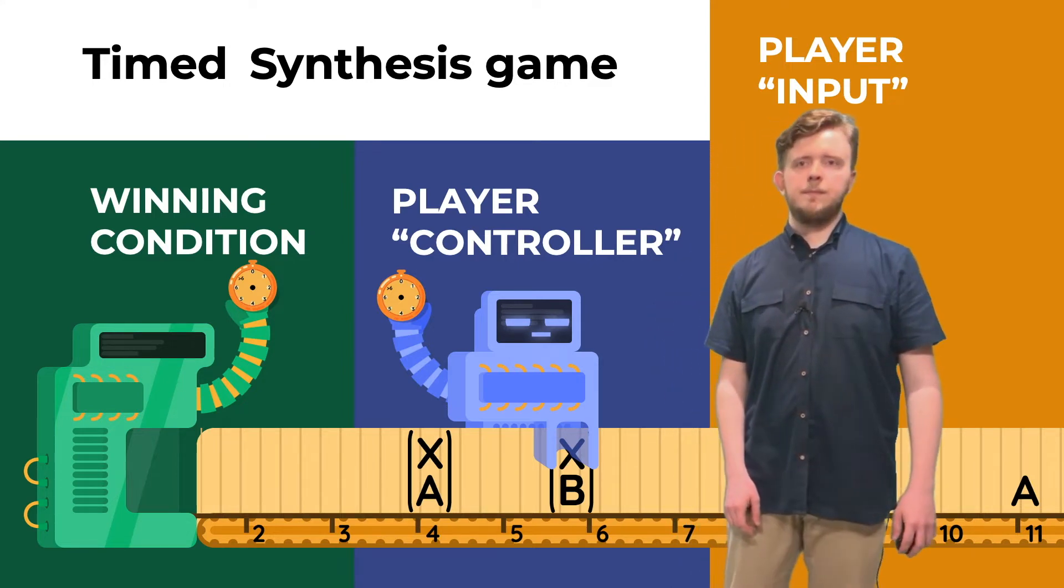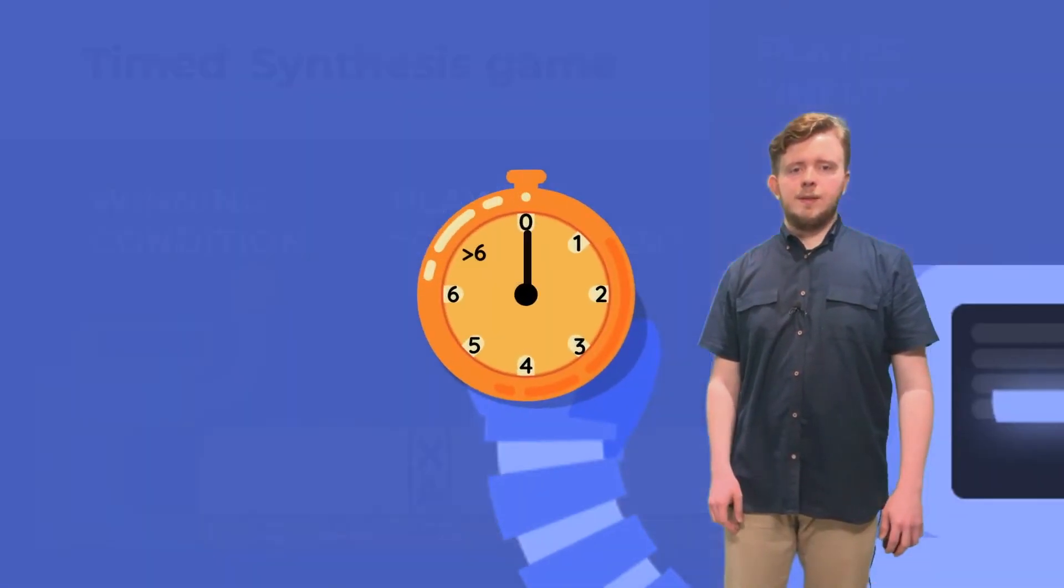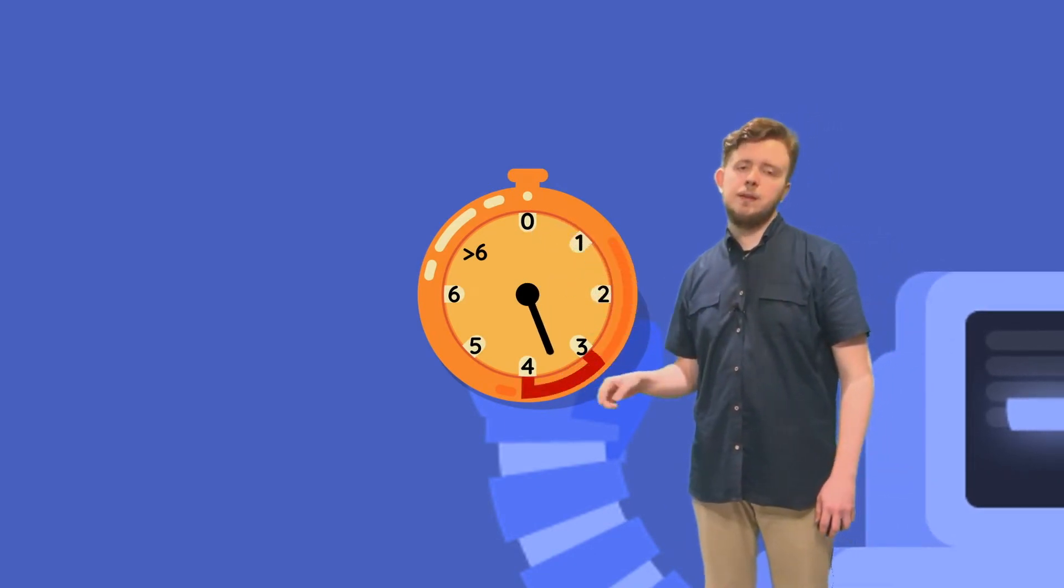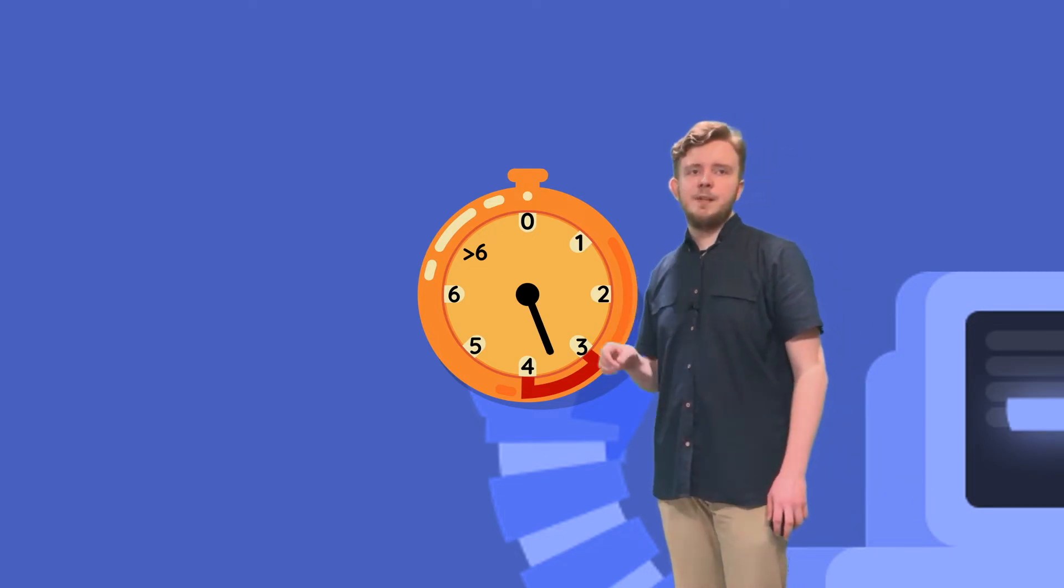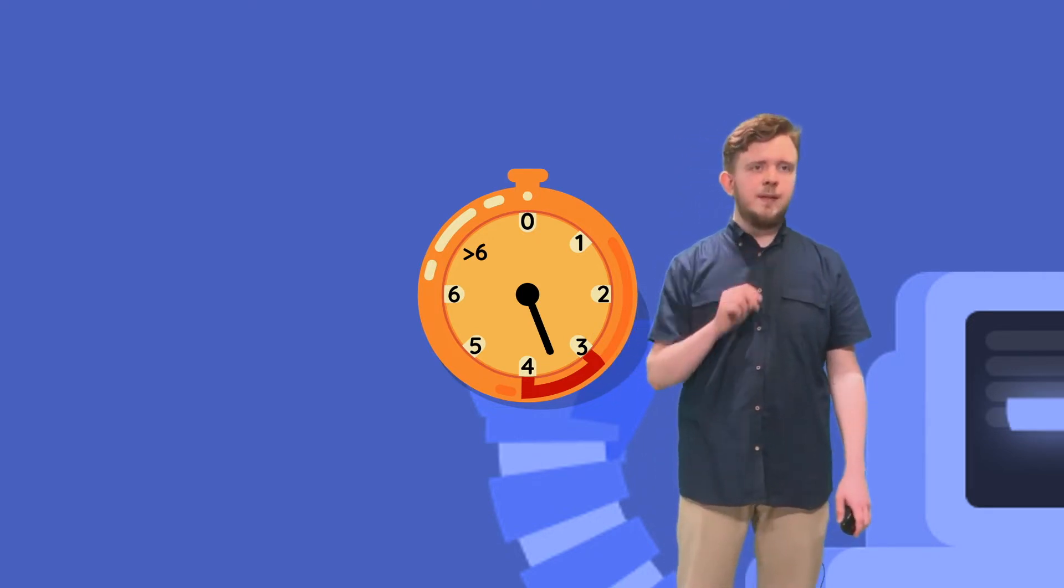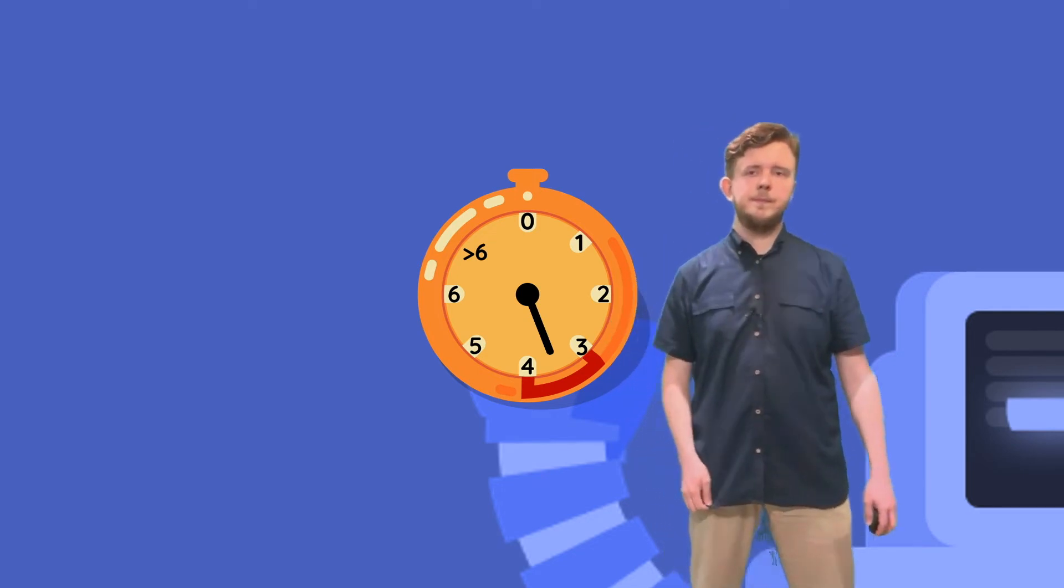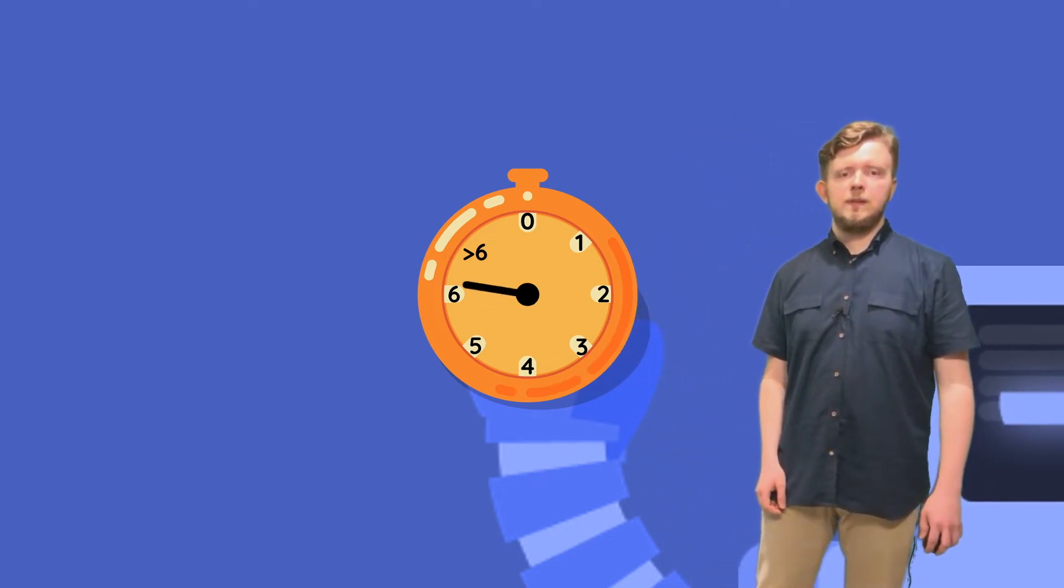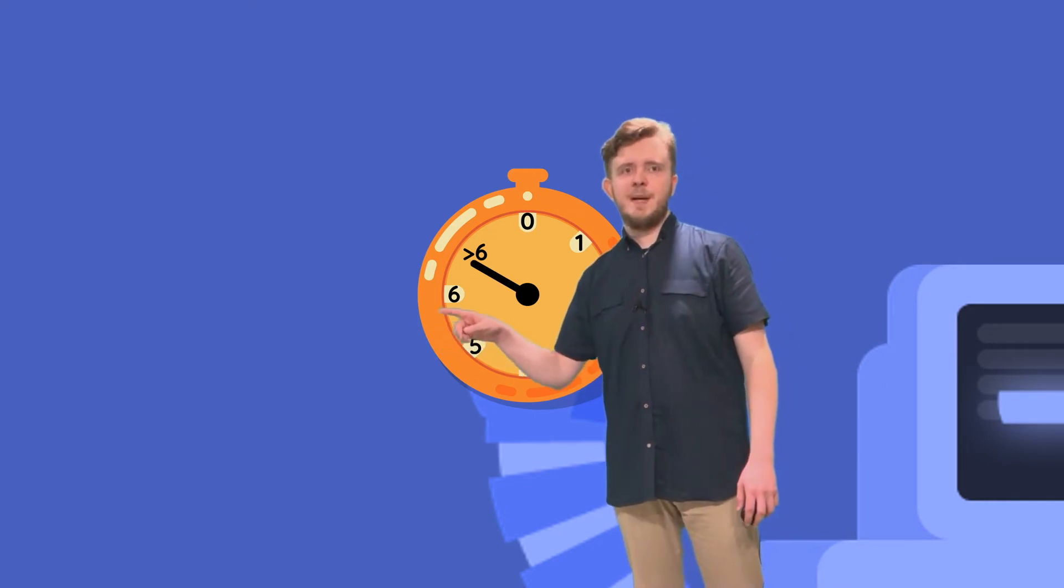How does a clock look like? Well, it has a hand here, and when we let the time flow, the hand moves. The owner of the clock can measure time relative to the integer values written on the face of the clock. For example, if the hand is between 3 and 4, then the owner knows the interval, but the exact time value is not known for him. Additionally, when the measured time exceeds the maximal constant written on the clock, in this case 6, the hand stops. Now, all that the owner knows is that something above 6 was reached, and nothing more.